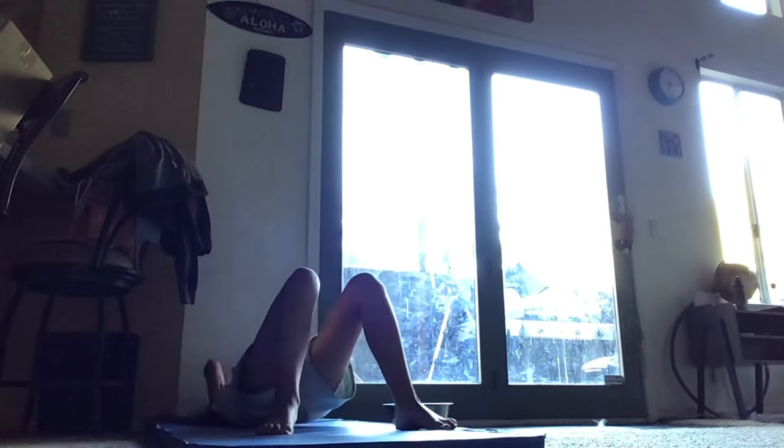So this would be easier for some of you guys. I think you guys could walk up the wall if you want and then try walking down. But I'm gonna demonstrate kind of how we're doing. But we're doing this exact thing with our hands, but you're not gonna push up into a back bend.